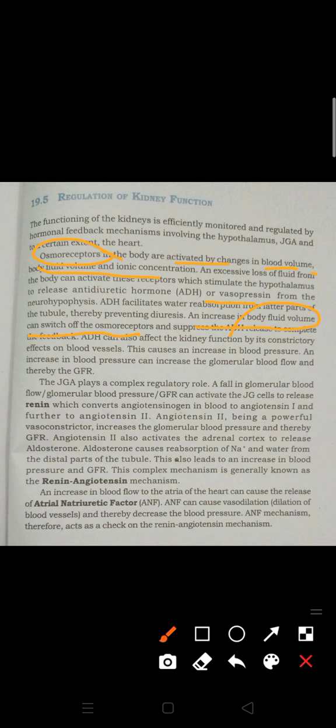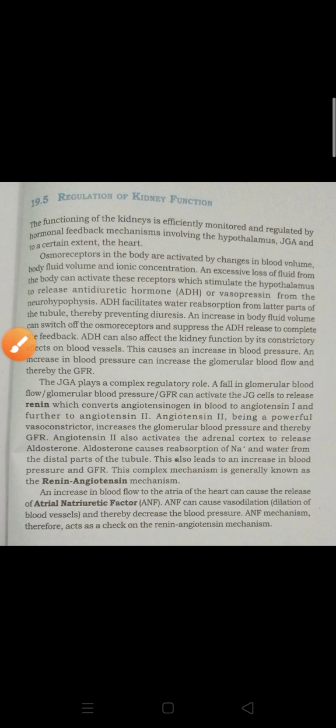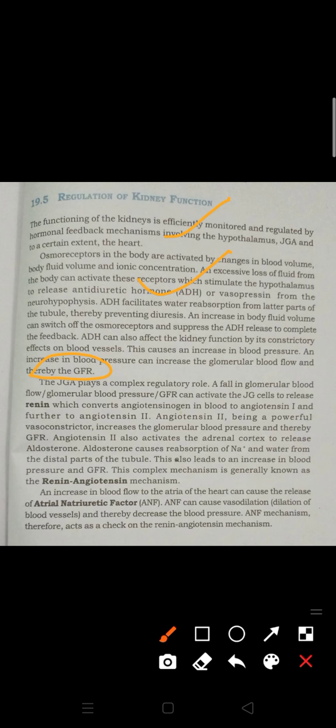ADH can also affect kidney function by its constrictory effect on blood vessels. On the other side it increases blood pressure also, and this blood pressure increase raises the glomerular blood flow, that is, the GFR. So if vasopressin increases, filtration increases, which means the glomerular filtration rate will also increase. Okay, so that is about the first thing.